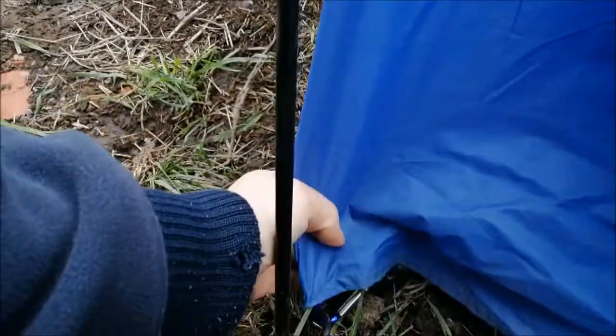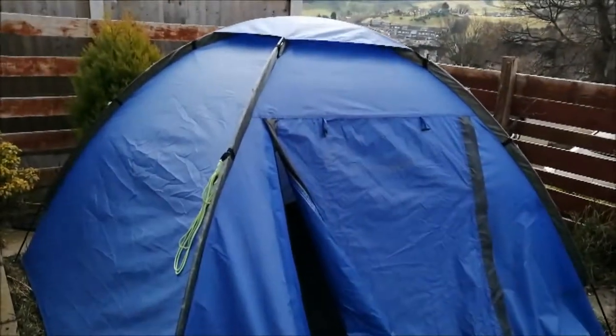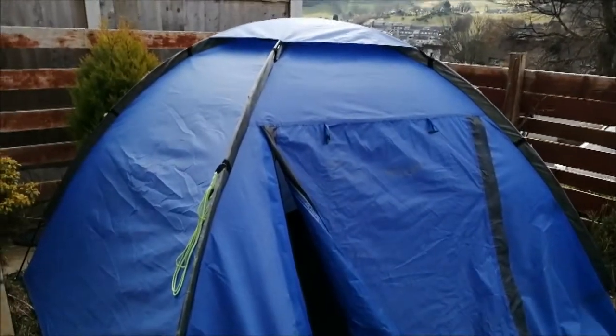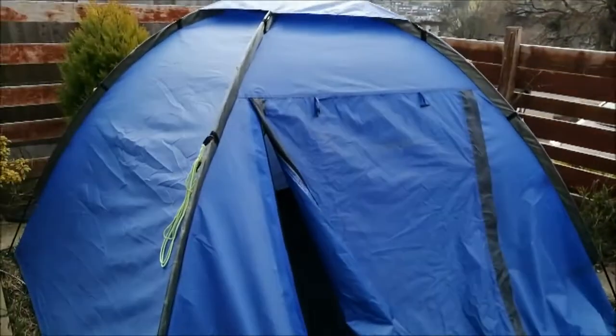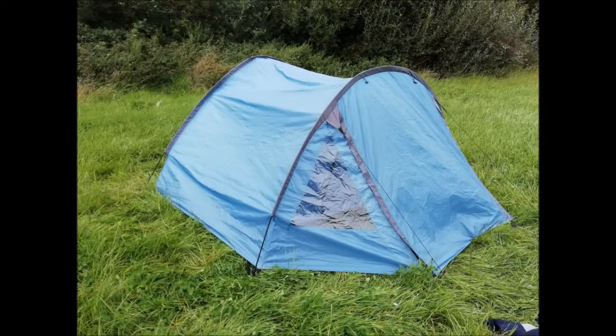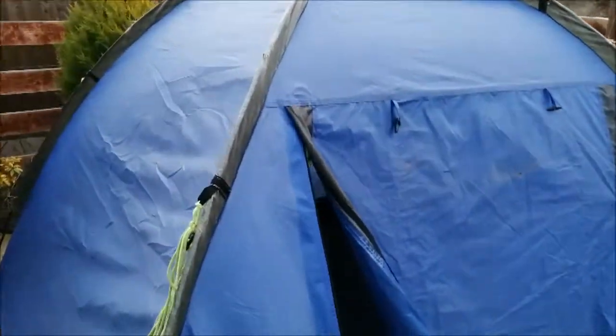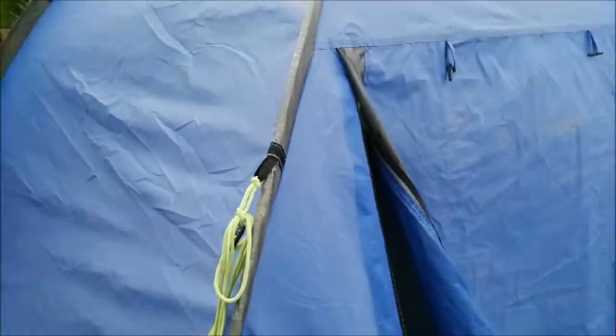And the only problem I had with it actually came down because the rods jumped out of themselves. When I bought a new tent, I went for ones that had the rods, the dome type. My old type had the rods in it, but you needed to pull the cord strings to make it erect. So if the cord string snapped, or the little tabs here snapped, then you just wouldn't have a tent.